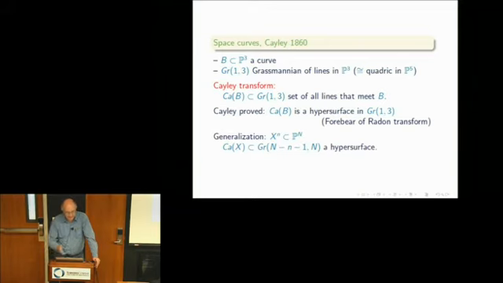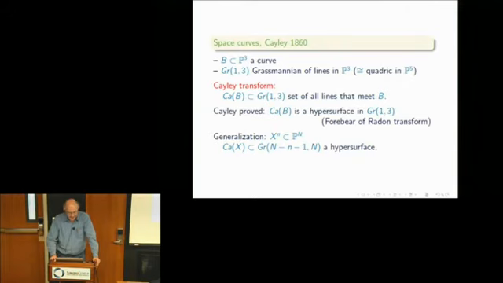Now, and then... I don't see why it's a hypersurface. It's supposed to be codimension 2. Oh, because you're varying on various points, too. Okay, right. I see. Okay, well, it is always good when questions are asked and answered in the same sentence. Yes, okay. Yeah, so it's a hypersurface.